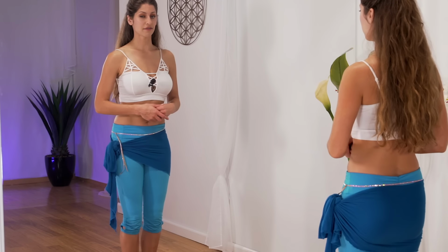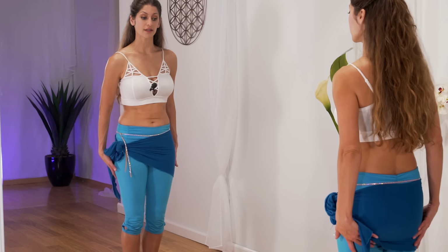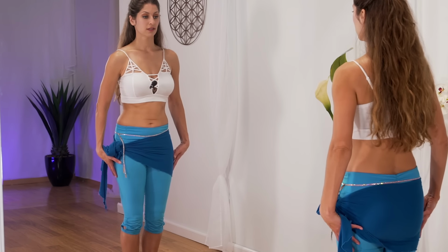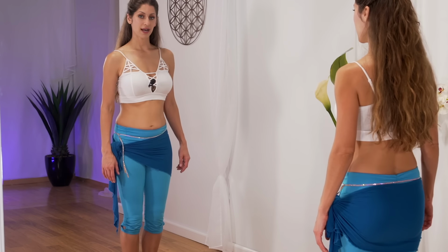It can also be a good diagnostic tool to check in with your quad strength, your inner thigh strength, and your hamstrings, because it really requires those muscles to be strong to maintain the rhythmic consistency of your shimmy. So just giving that a try.